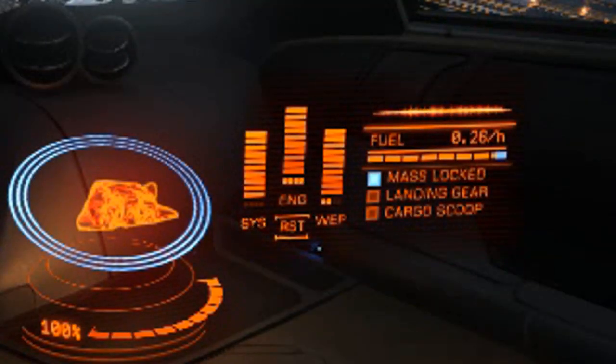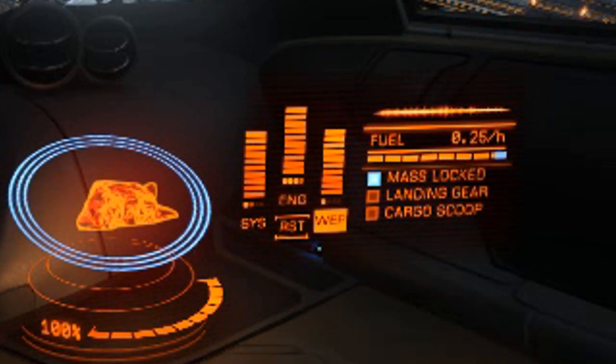So right down the bottom there, next to mass lock, landing gear, and cargo scoop, you'll notice something that says system, engine, and weapons. This is the power management, or power distribution, that I was talking about before. If I press my left arrow key a few times, you'll see I'm putting blips, or little energy markers, into system. You can max each out by putting four blips into it, but you can only have six blips in total. I'm guessing that if you buy larger power distributors, you might have more points in total. But right now I only have six.